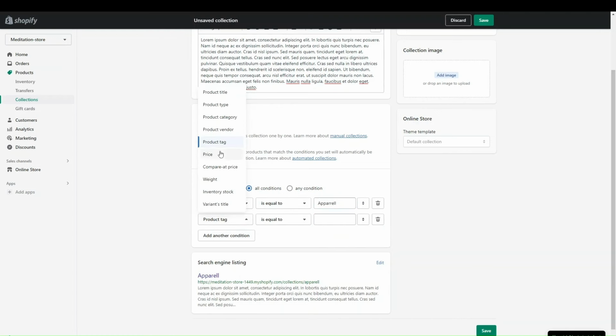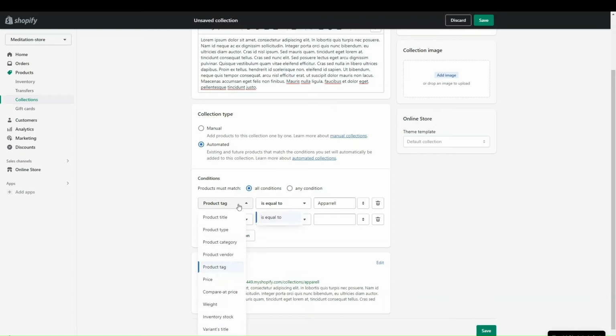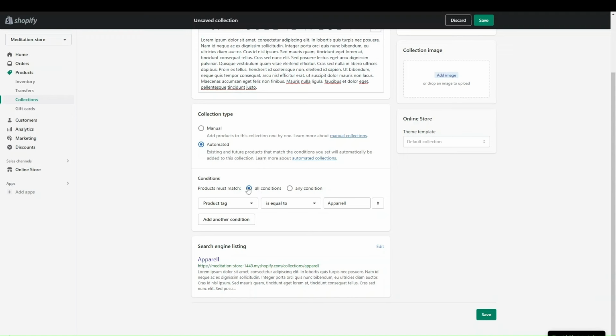Or if it costs a certain amount, or if the product tag or the product name is a certain word, then it'll automatically add itself. And you can do it if it matches all conditions, if you have more than one condition, or any condition if you have more than one condition.